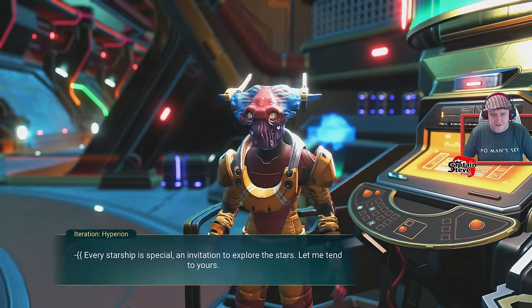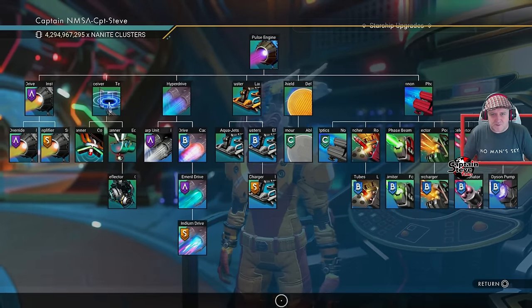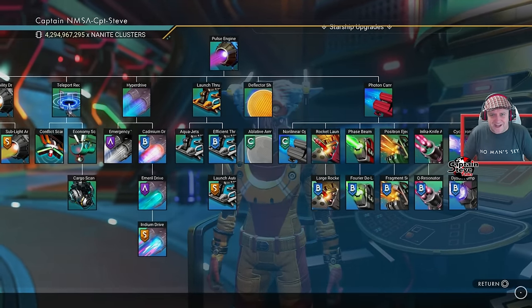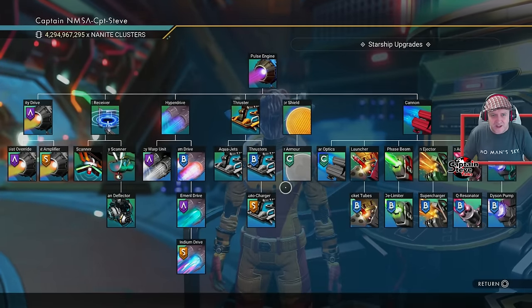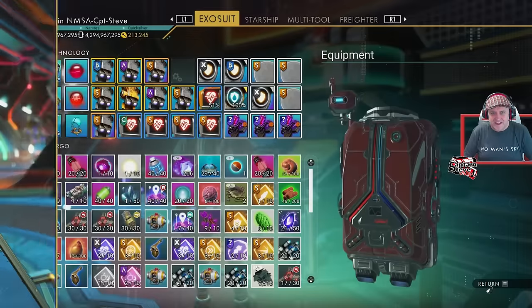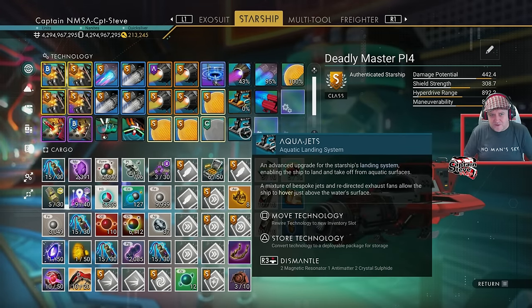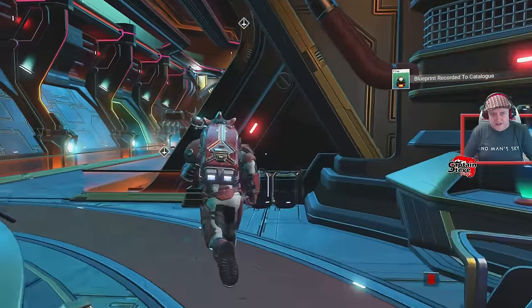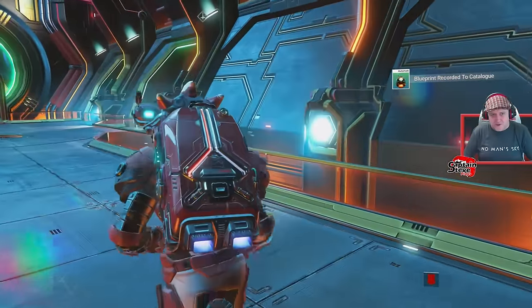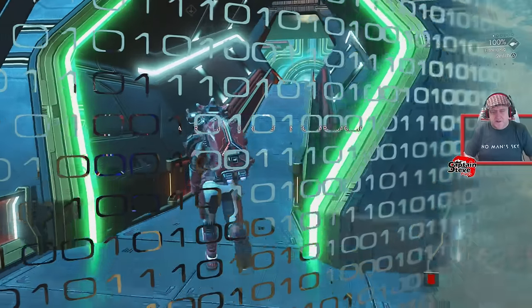And then if we go chat to this chappy over here. Hello there, cuttlefish face. Research ship upgrades. I'm just making sure that I have got the water landing technology inside of this one. I have, so I can land on water. Hopefully I've got that installed in this ship right now. Yes, I do. Aqua jets, so I can land on water. Brilliante! Right, now I need to go to a water planet. And I've got a few bases with water on, so I'll go and head to one of those and I'll see you there.